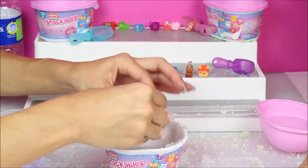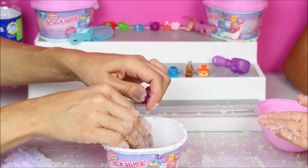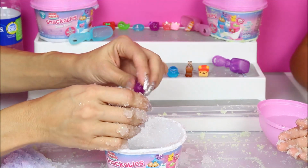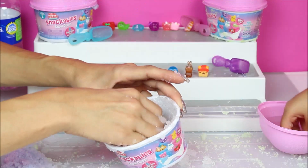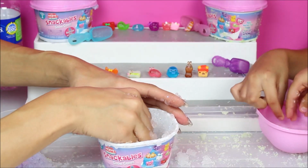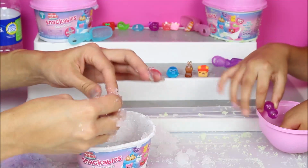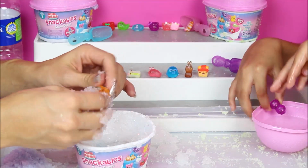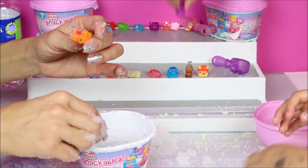Oh, I see. I got special ones. I know I will. Yeah! Oh no. Well, maybe. Okay, let me show you guys. I got an ultra rare no matter what. Yeah! I got blueberry drop. Belongs to the gum drops. And it is an ultra rare. And then, ta-da! This belongs to the fruit salad.